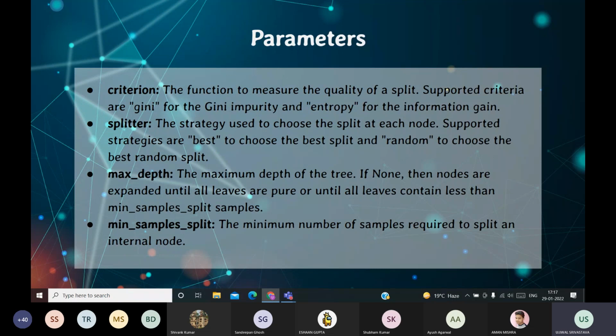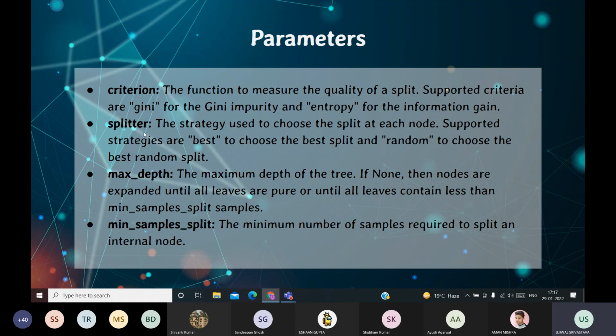Now, let us see what parameters we use in a decision tree. The first one is the criterion. As I have told you, there are two criteria, Gini impurity or entropy. Both of them you can use, but Gini impurity is better because its computation is less, and it is also the default.